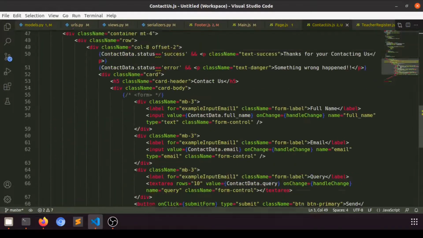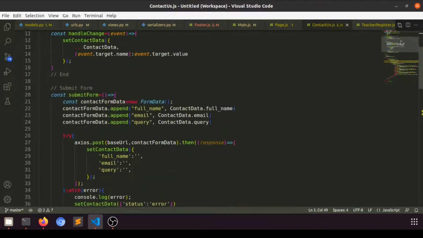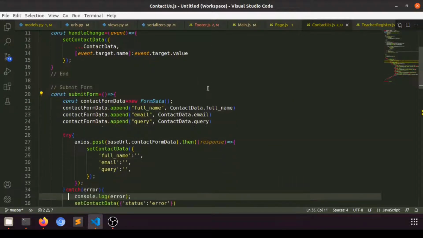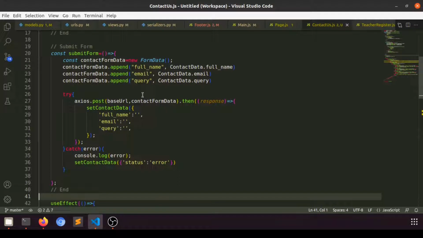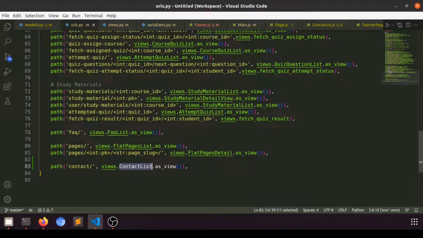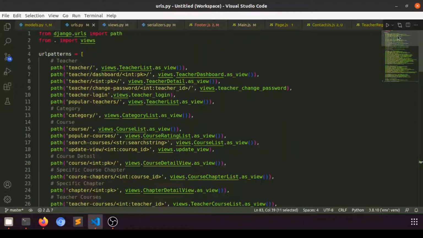Okay, so let's go to review the form. Everything is fine. So when we submit this form, it will go to this base URL, right? And we will make this form empty, right? And here it will show the status, right? So when we register, then we are sending some status here. Okay, fine, no problem.